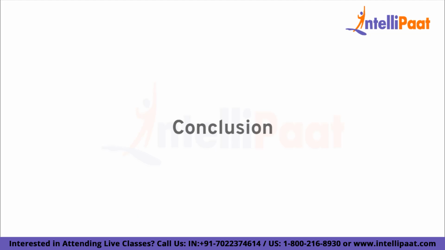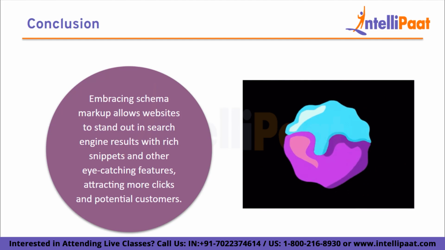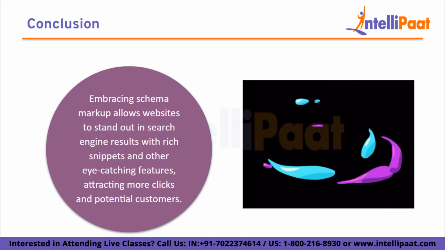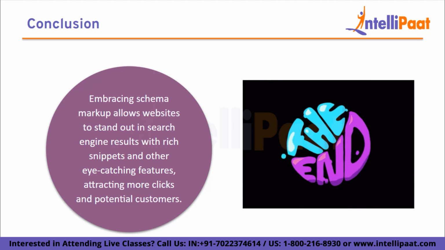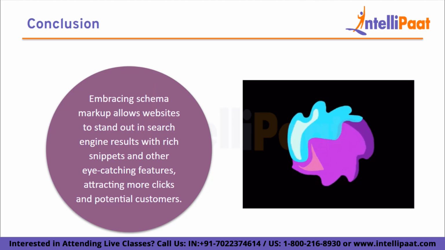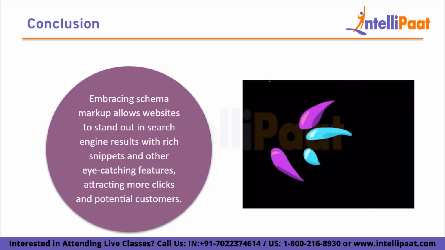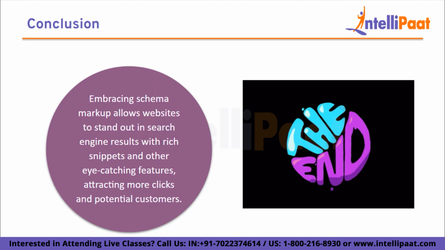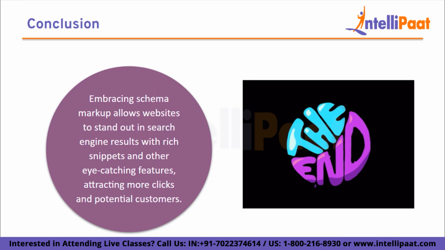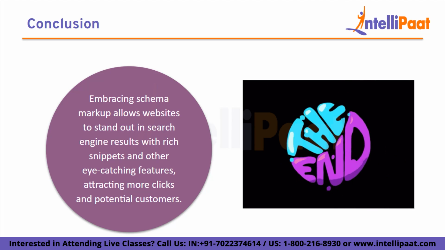And with that, we'll conclude. Schema markup is an invaluable tool for enhancing online visibility and optimizing the performance of websites, online stores, and blogs. By structuring data in a standardized and easily understandable format for search engines, schema markup enables businesses and individuals to communicate their content more effectively to both users and search engines. This results in improved search engine rankings, increased organic traffic, and enhanced user experience.